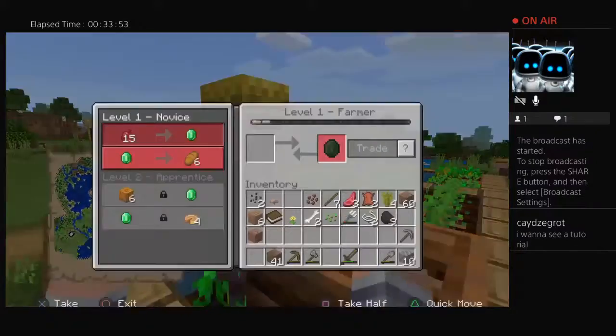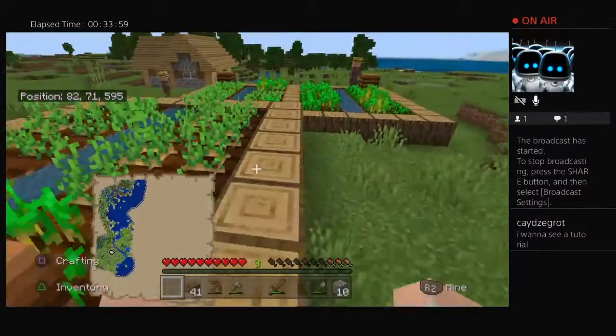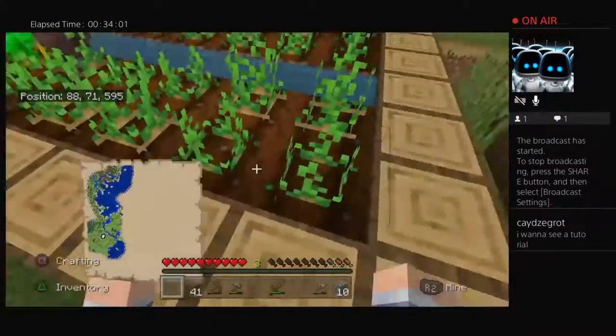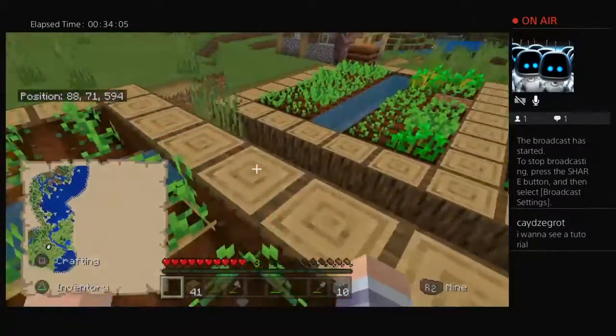Look for the farmers. They give away food, and they trade for food. So, if you like mining up food, he stole all of them.